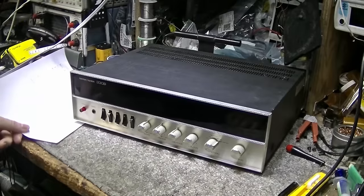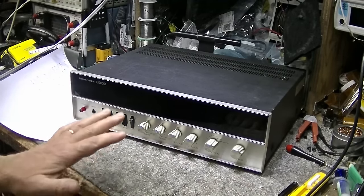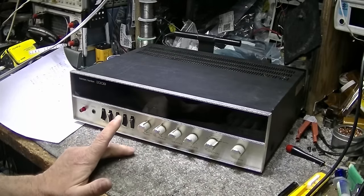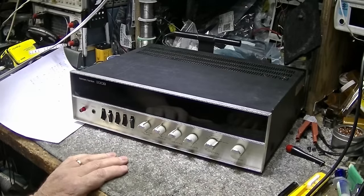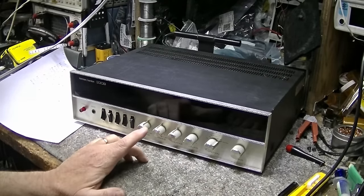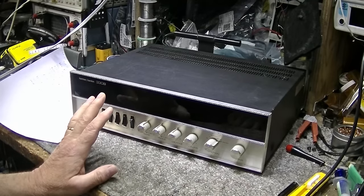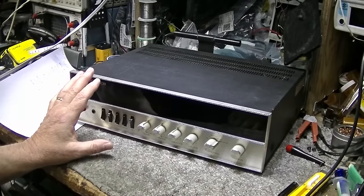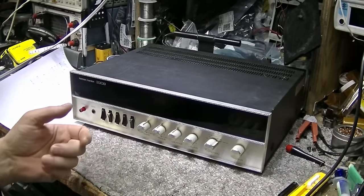Now, I'm going to say I took that receiver and listened to it for probably 2 weeks, and it sounded fantastic. It sounded great. I had no issues with it. Well, it did have one little issue I'm not happy about, is the bass response seems a little thin. Now, it wasn't thin. It was there, but it just wasn't defined. It wasn't precise. Now, the bass kind of got boomy a lot below 40 hertz or so. It started to get boomy, but everything else with that receiver sounded great. And it didn't sound too bad with the bass. You just didn't want to turn the bass up because it just didn't sound good.